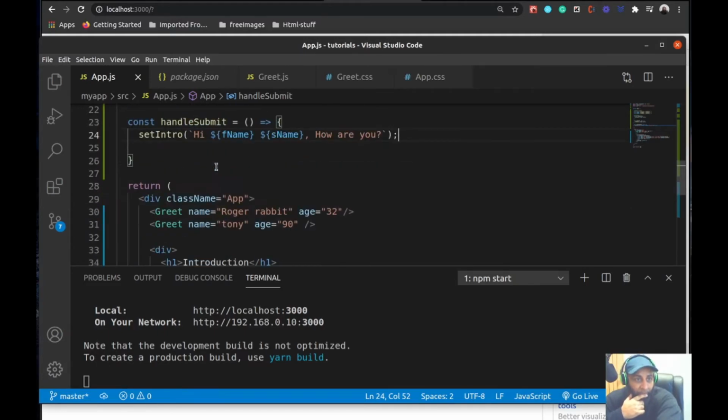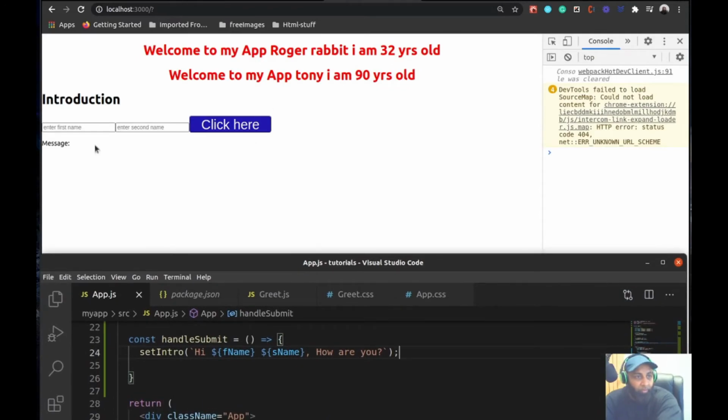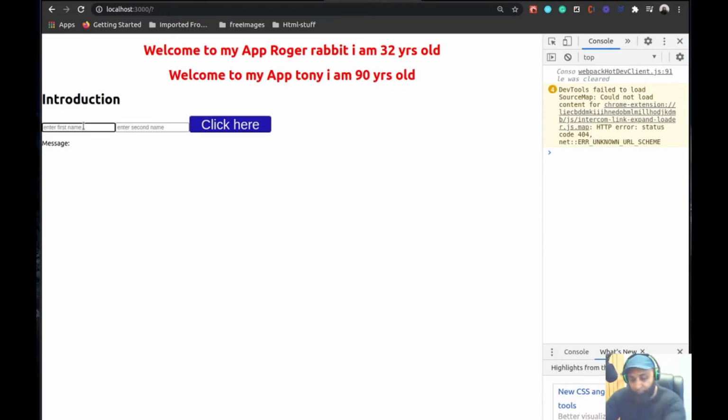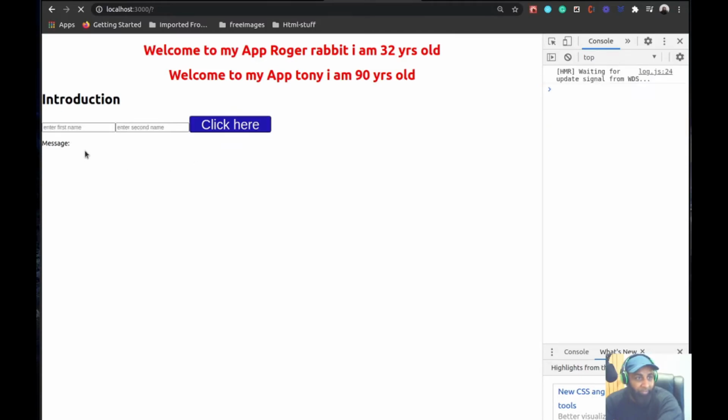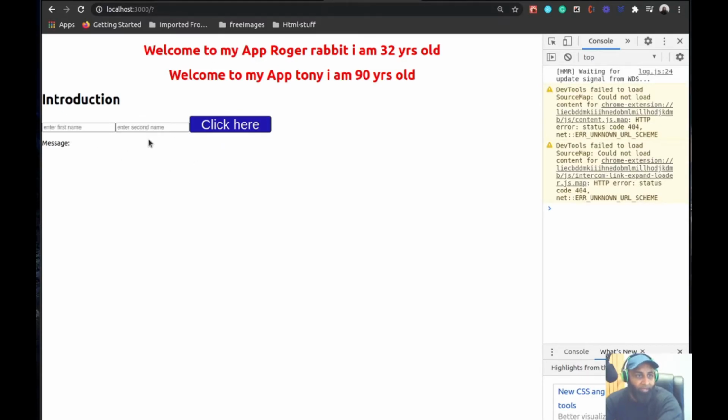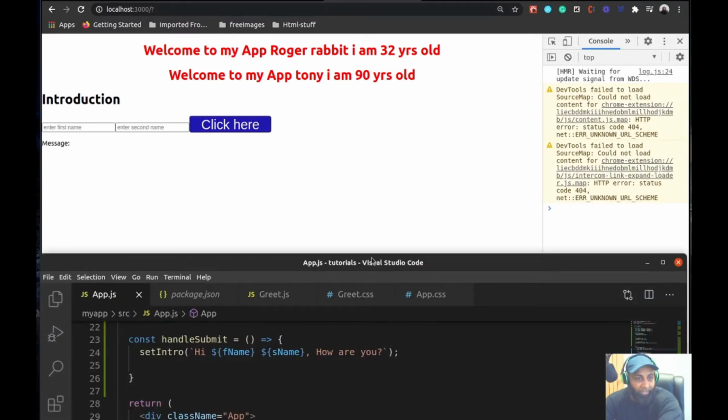So now should this work? This should work. Okay, so now let's go back here and we'll say hi, let's do Roger Rabbit again, Roger, and then Rabbit, and if you click, okay, it's vanished. It did briefly come there.